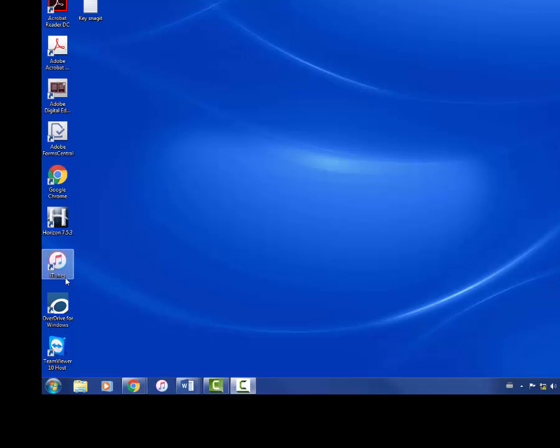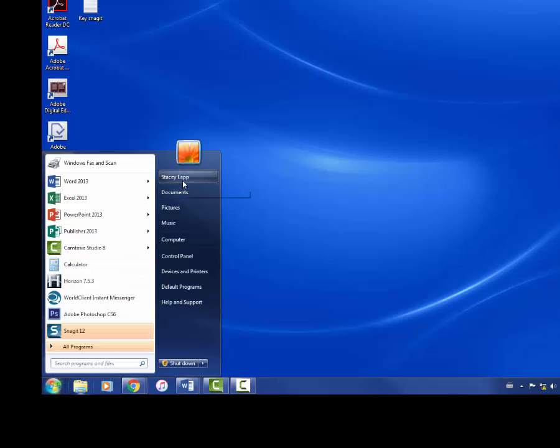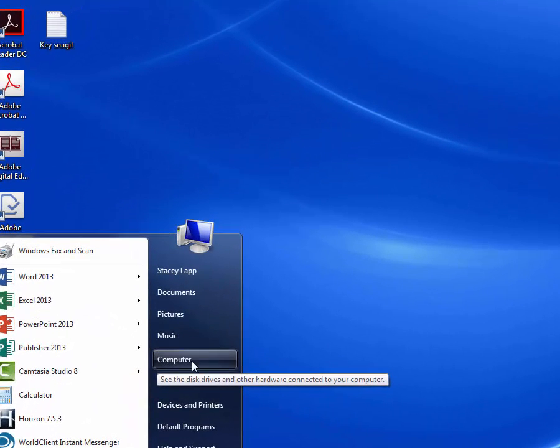To view your folder structure, you want to click down in the bottom left corner on the Windows Start button. On the top right of the menu, we can see a list of options of locations on our computer that we can access quickly. We would like to choose Computer, so you can see it in the middle on the right side of this pop-up menu.